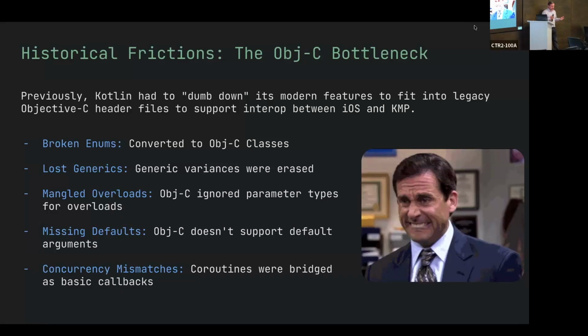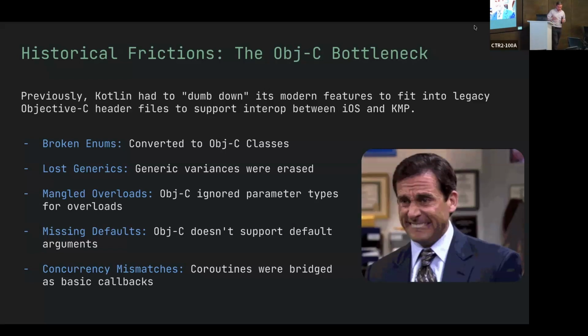I actually didn't think that this one was a big deal, and then you realize quickly that it happens more often than what you thought. What ends up happening is it creates these really long names when you're calling the function, so it's really painful. Objective-C doesn't support defaults. And then concurrency is the big elephant in the room, where everything would essentially get handled and passed back to Swift as callbacks, and you're back in callback hell, which I think we all don't want. So Objective-C headers was the way that it worked.